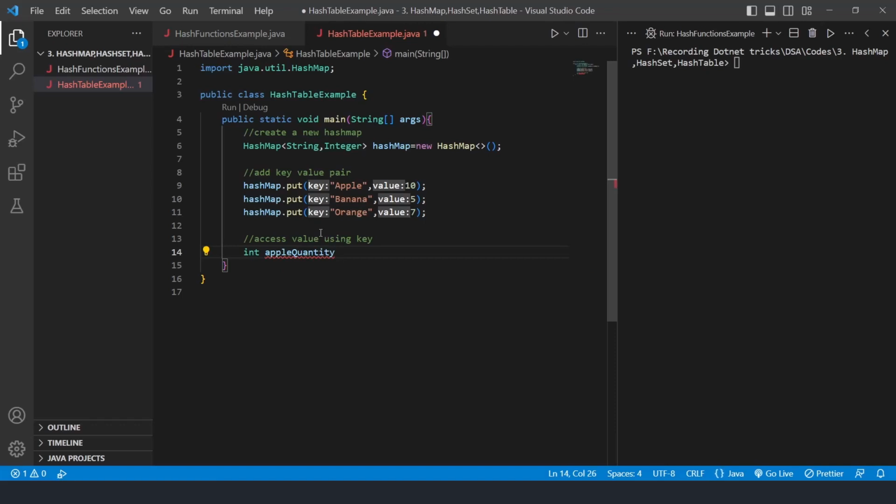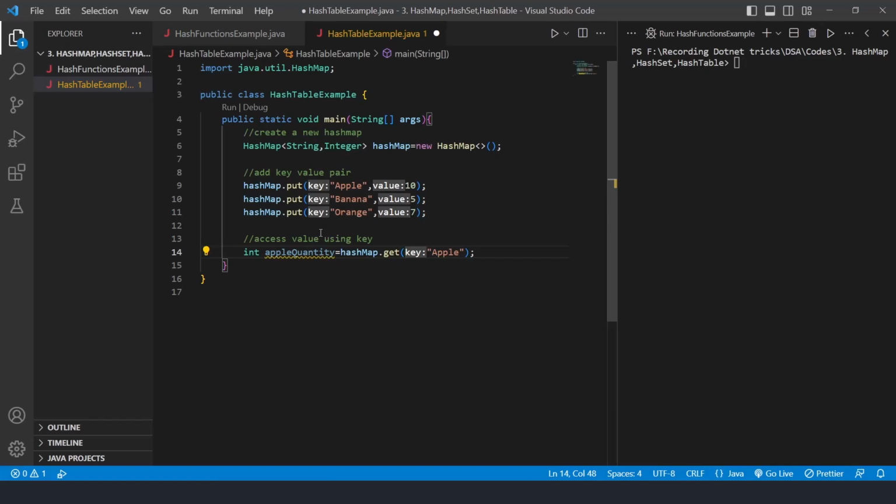So I'm creating one variable named appleQuantity, and in that I'm going to access the value. The function used to access is the get function. So I'll write hashMap.get, and this will give the value. So let's write apple. We are accessing values using the key.